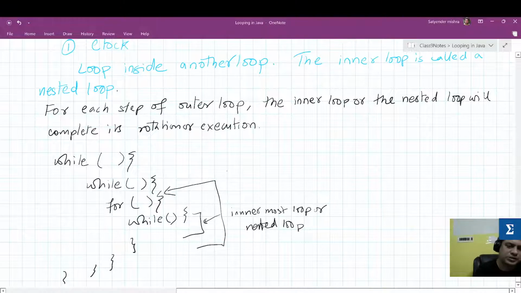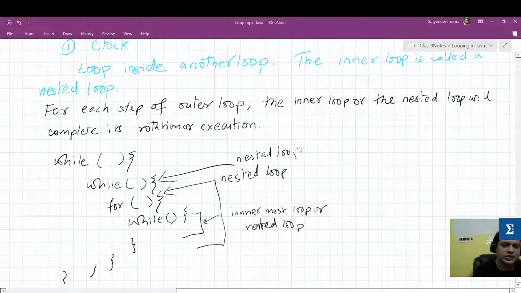This for loop is also a nested loop, and this while loop is also a nested loop. This while is the outer loop. So it is a loop inside a loop.